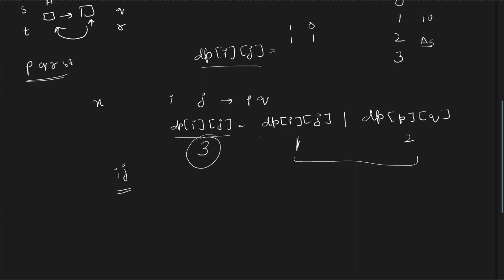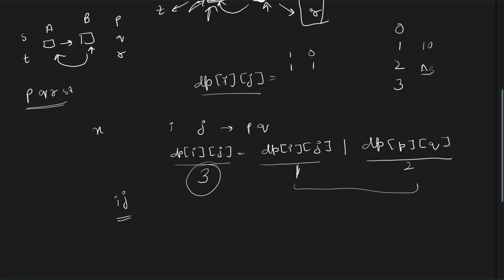So this is exactly what we do. dp of ij would be equal to dp of ij bitwise OR dp of pq, where pq is the destination, right? So we are going to do the bitwise OR of both of them. Why bitwise OR? Because I've decided to store the information in a format such that bitwise OR is applicable. I've used 2 bits to determine which sea can be reached from the i, jth cell. For example, 0 denotes we can reach none of the seas, 1 denotes we can reach the Indian Ocean, 2 denotes we can reach the Arabian Sea, and 3 denotes that we can reach both of them. So that is why we are going to use bitwise OR.